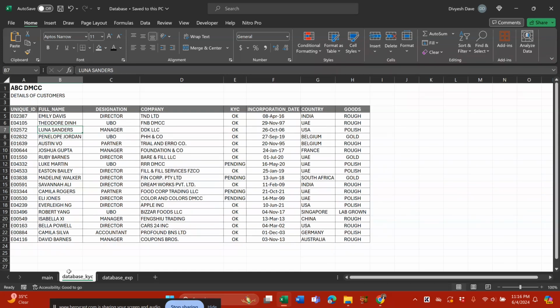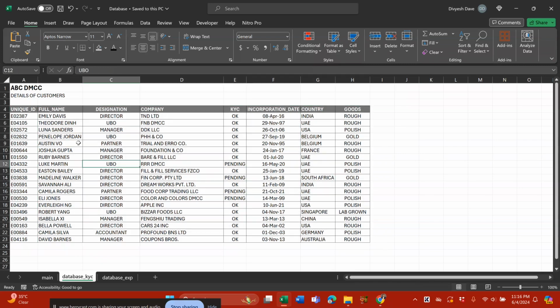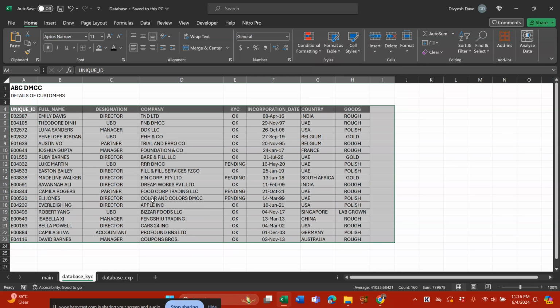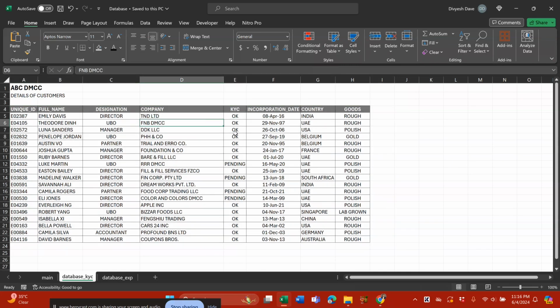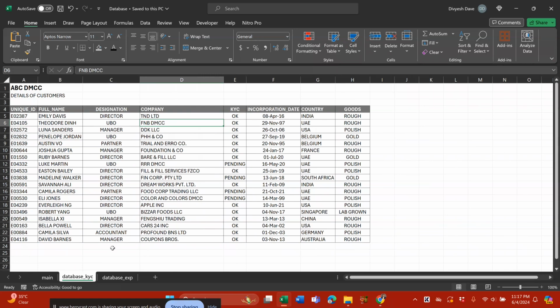Now a database can be anything. For example, a customer database, then a suppliers database. Like for example, this is the list of AML clients. So this is the AML database, for example. I just want to know whether KYC is received or not. It's a very simple, basic database, but I'm just giving you an idea of how you can create this. Then this is, for example, an expenses database. So every database should be neat and clean so that you can use it for analyzing all the things and reporting, or keeping the records proper.